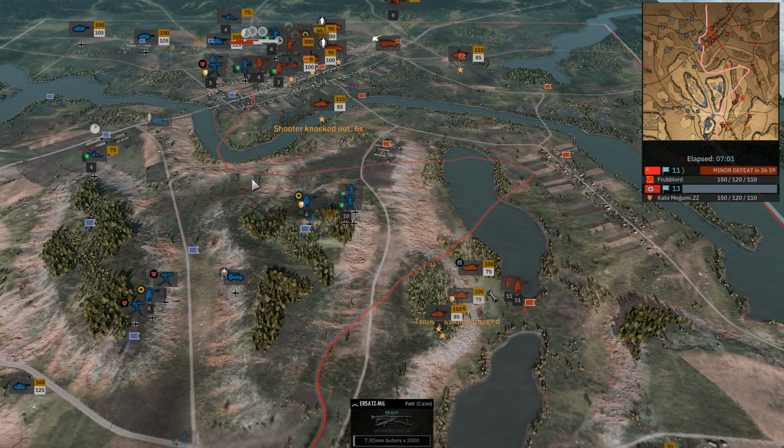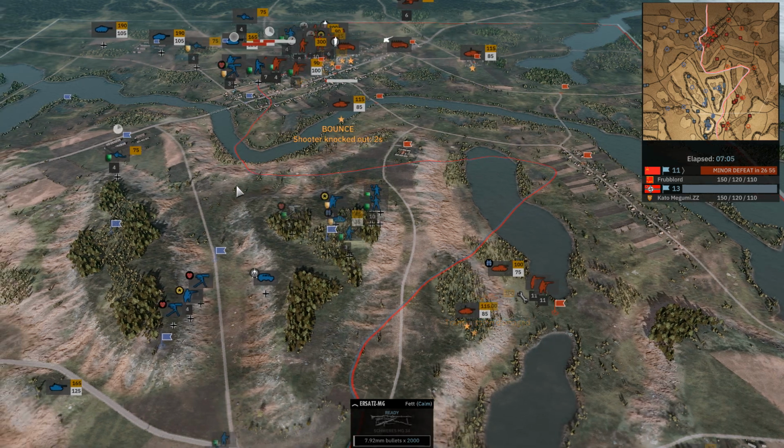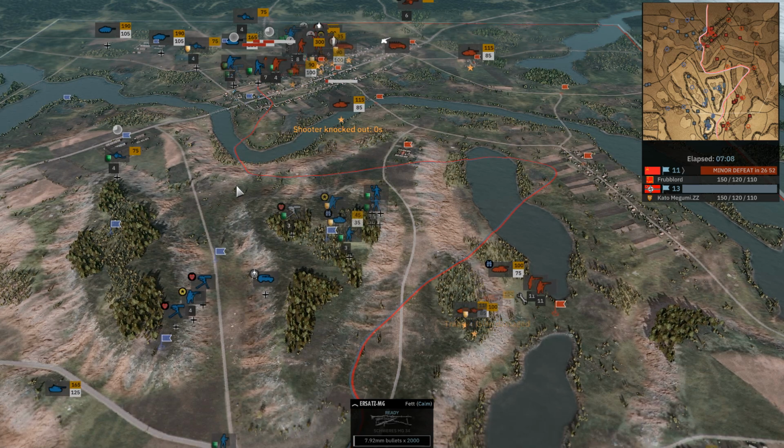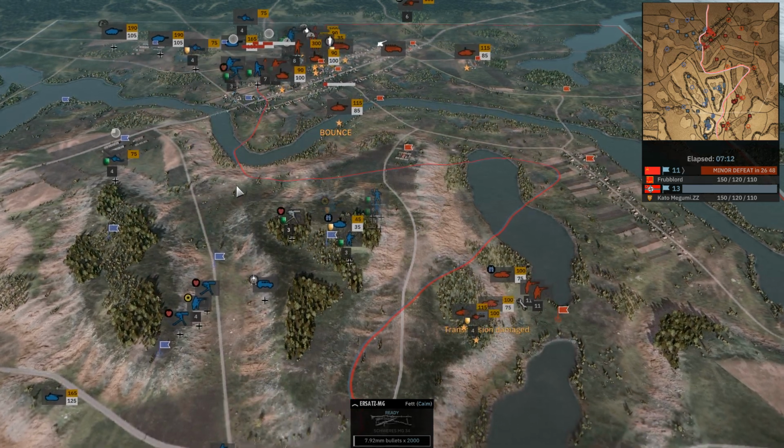Yes, they're disheartened, but it's better to be disheartened when you're shooting the guy from 1.5 kilometers away and 300 meters away. It's a little bit more heartening at range. Definitely. Oh, that's definitely true.